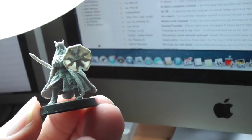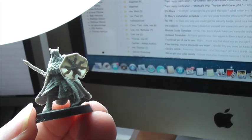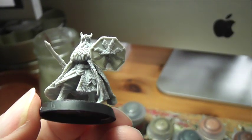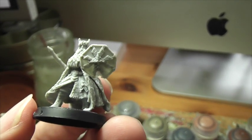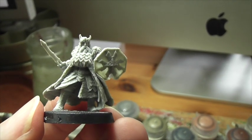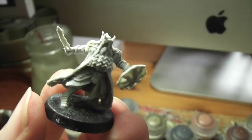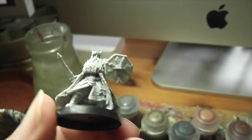You can actually see, when I hold him up to the light, the difference in the thickness of the fine cast between the top half and the bottom half. The bottom is a lot thinner, and sadly a little chunk of that has broken away. Now it's only a tiny thing, and you could even look at it as a bit of battle damage, but for my money, when you've paid this much money, it's £12, you want a perfect cast.